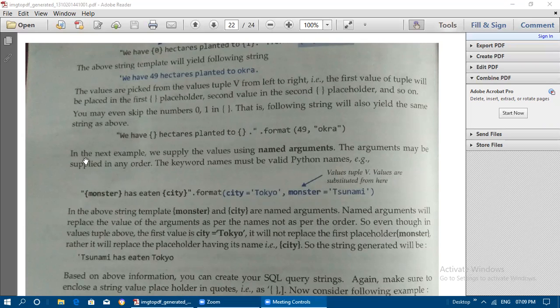And in the next example, we supply the values using named arguments. We have seen the first example for positional arguments. Now we are going to see keyword arguments or named arguments. Keywords, that is names, will be given.